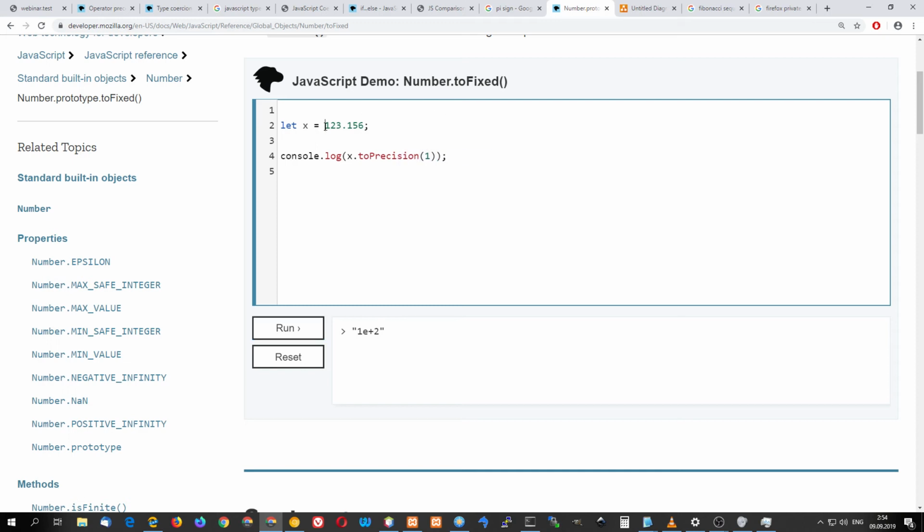But this is the precision to one number, which is 1 times 10 to the power of 2. If I do 2, it's 5.2 times 10 to the power of 2.